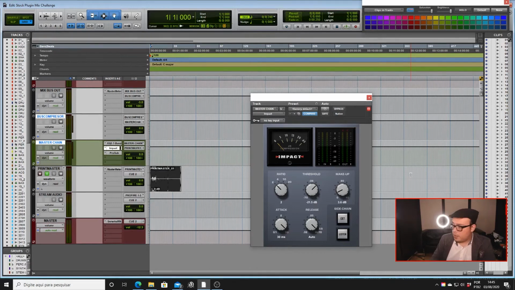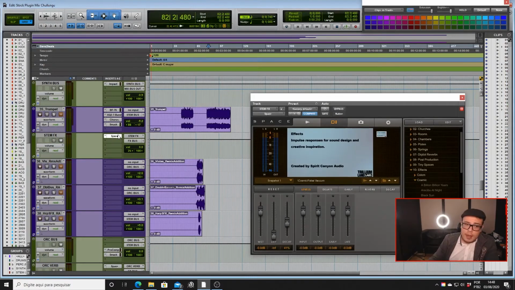The final surprise here was Impact. This is something I hadn't tried out before this challenge, and Impact is a G-Bus style compressor. It just sounds good. It sounds like a G-Bus, and it doesn't exactly respond like the actual G-Bus, but it's close. You can use this, and you don't need to buy a different G-Bus compressor. You don't need to buy the SSL native or Plugin Alliance or whatever. This one works. Use this.